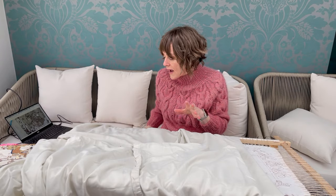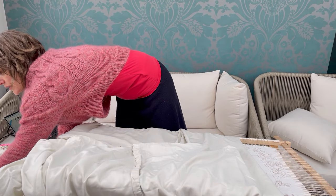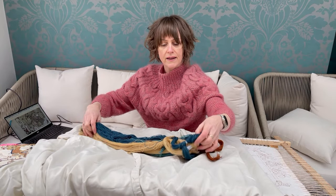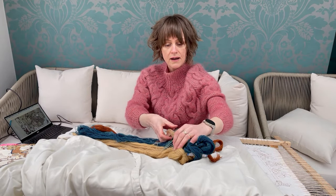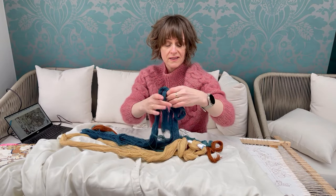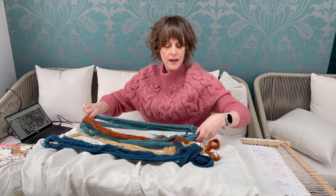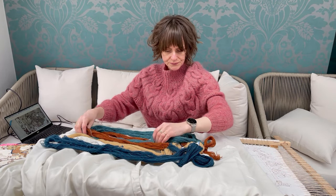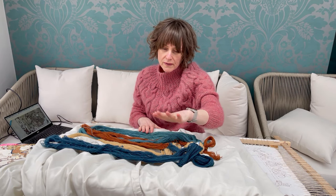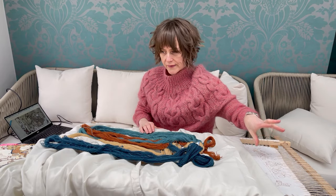Equipment wise, as I talked about in an earlier episode, we're using these gorgeous, gorgeous embroidery threads. They're wool, they're dyed using natural dyes, and I've been using these a lot for my kits and other projects linked to the Bayeux Tapestry. So these are the ones that we'll be using. We'll be using more colourways than this, but these are the colours that we need for the first section.